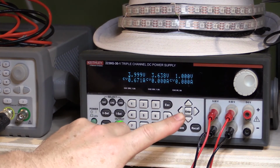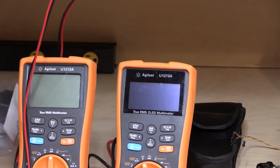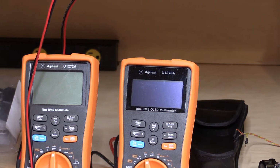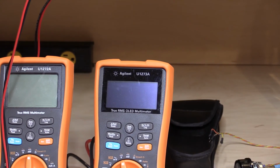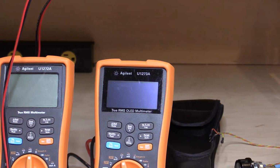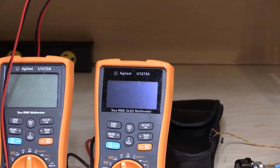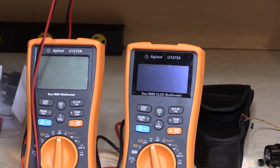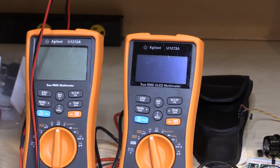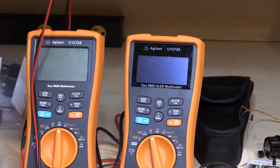I haven't yet integrated the feedback or anything, so I'm just directly controlling the gate from a second output of the power supply. Down here I've got my 2 meters that are going to monitor the current across the 0.1 ohm 1% sense resistor, and I'm going to be measuring the output voltage to see if it stays stable. A little bit later on we'll hook up the scope to see what kind of frequency is coming out of this thing, if anything, on the noise and stuff like that. I have this hooked up right now. The gate voltage is set quite low so that it doesn't show anything. I'm just going to zoom out a bit so that you can see all of the circuitry.